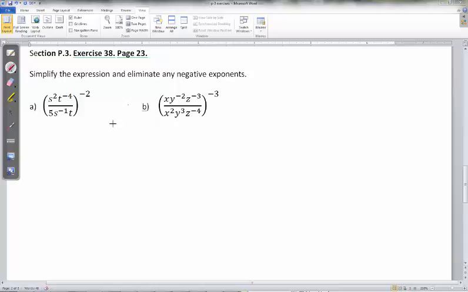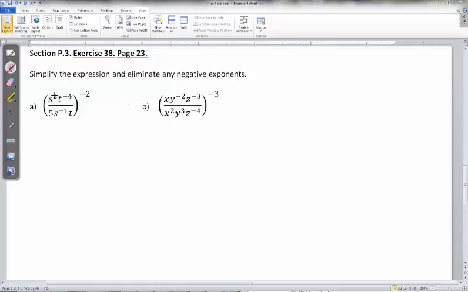and I find it's usually a bit quicker if I simplify whatever I can inside first and then do the distribution. Your mileage may vary. If you prefer the other way, you're certainly welcome to. I just find as a general rule it's a little easier if I simplify first.